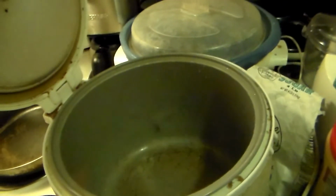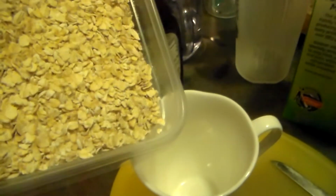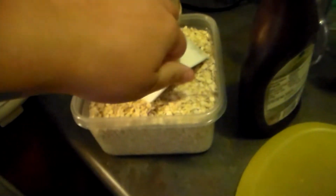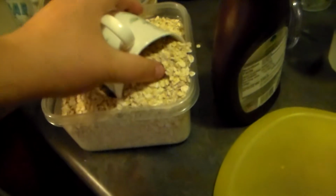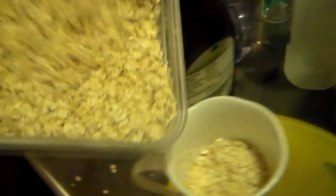And then I'm going to start out with a breakfast, and what I'm going to make for breakfast is chocolate cherry oatmeal. Doesn't that sound delicious? I have my rice cooker here, and I have some instant oats, and it'd probably be easier to scoop it up with the cup. Making a mess here. That wasn't any easier, I don't think.